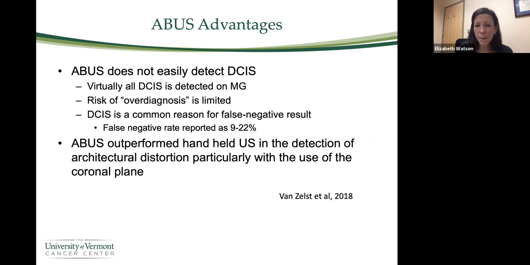One of the drawbacks of mammography, one of the gripes that we get a lot, is that mammograms can sometimes be associated with overdiagnosis. So maybe sometimes we're finding DCIS or cancers that may not actually become an invasive cancer. There may be an element of overtreatment with mammography. And so ABUS actually doesn't really detect DCIS. What it's thought is that ABUS actually detects real invasive cancers. And so that's one of the positive attributes of ABUS as opposed to mammography.